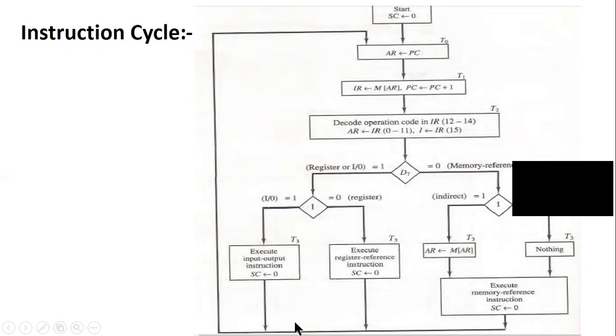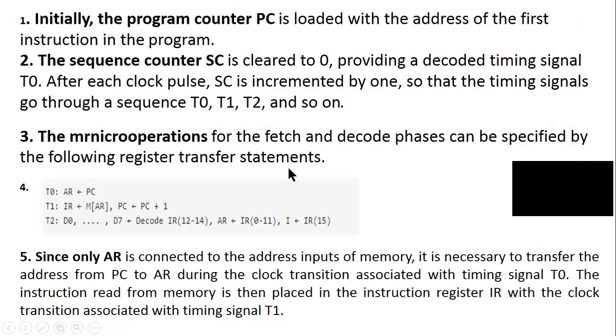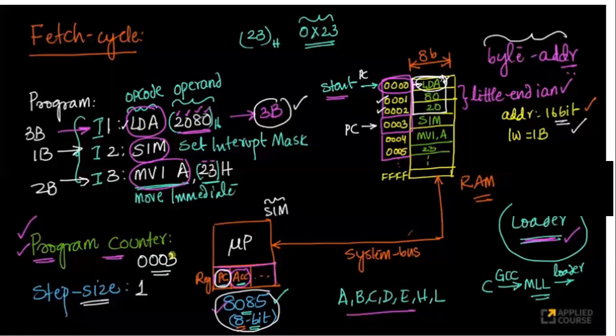After all those things, again it will go to the program counter. The program counter is now incremented by 1. It will fetch another instruction. So likewise, it will be done after each instruction like this. You see here, this program counter is there. It will take one by one, step by step.